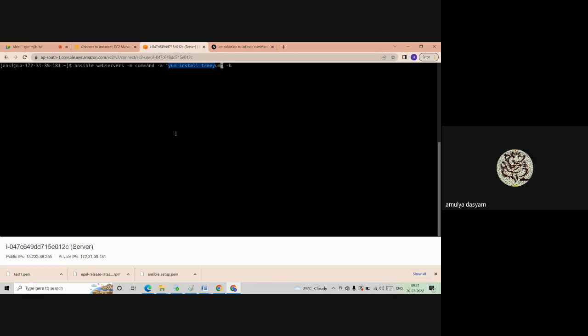Yes, sir. Here, this has to be executed on some machine. That is the target, right? We have targeted to install tree in the node. Where the target details are mentioned, here we have mentioned the target details. Web servers is the target. In the same way, if I want to do this operation in the playbook also, there also I have to mention the target, right?